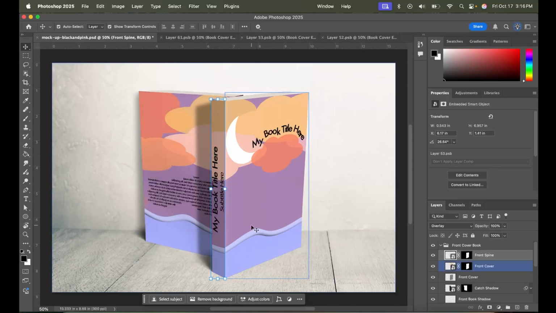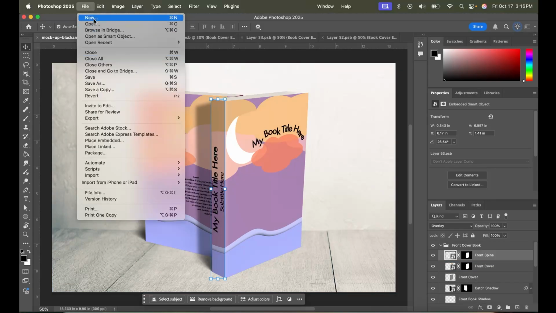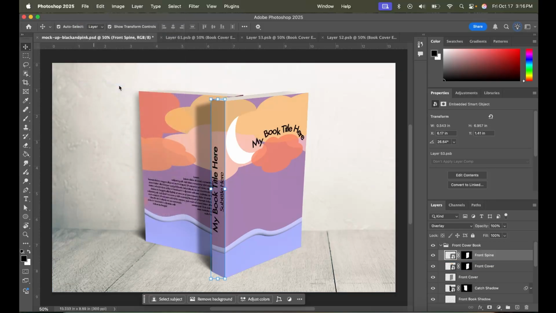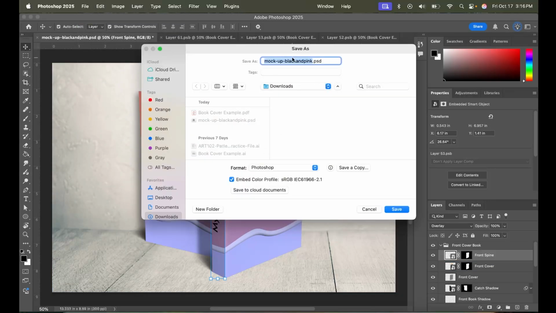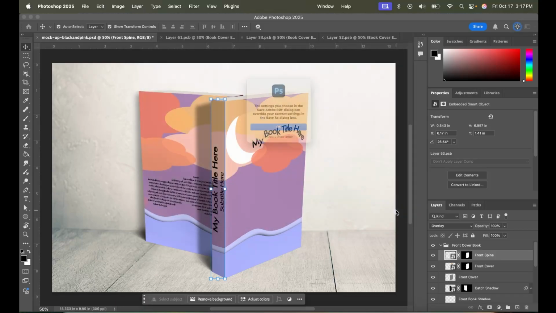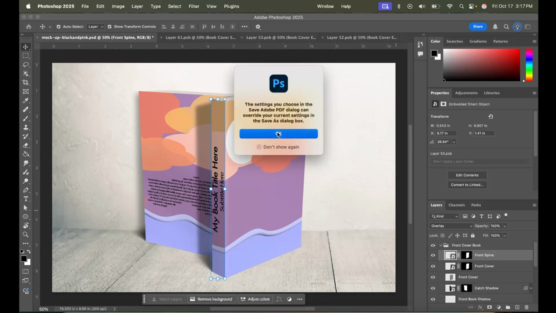Once you've updated all parts of your mockup, it's time to save your project so you can submit to Canvas. Go to File, Save As. Make sure the name is correct according to your project guidelines. The folder is one you know where to locate. And make sure that the format isn't Photoshop, but instead Photoshop PDF. Hit Save. If you get a pop-up, just hit OK.